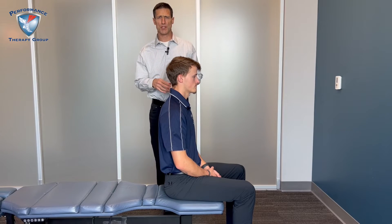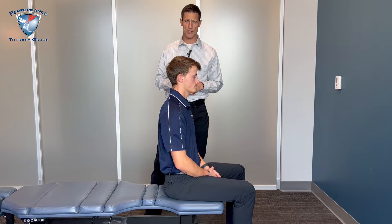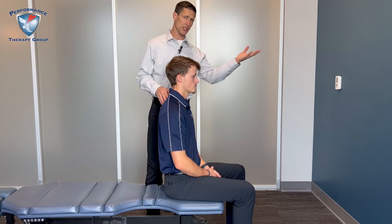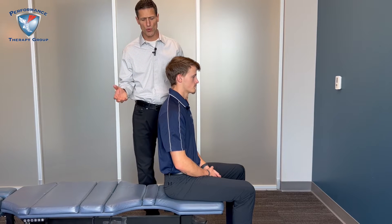The way we assess postural fatigue syndrome or any neck and upper back pain is a combination of things. First, we look at general position — while we're doing the interview and history taking, we look at your posture and generally how you're sitting, as well as how you transition from sitting to standing, to see what's typical for you. Furthermore, we take you through a range of motion evaluation.